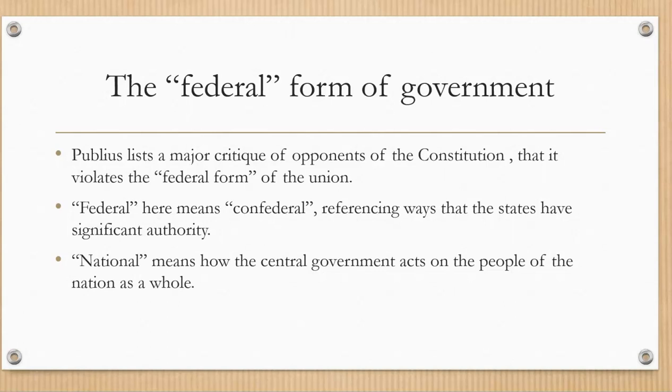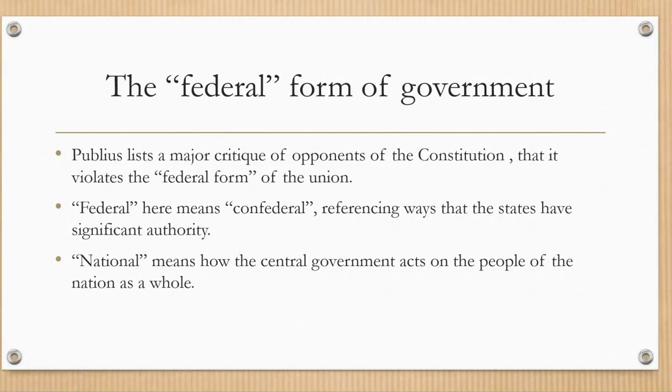We would now use the term confederal for what they're referring to here, but they're using the term federal loosely to say a government where the state governments retain the power. They say the state government should retain the power, and they're a little concerned. There are some people that are critiquing this Constitution and saying it gives too much power at the national level. But then, of course, the author here goes on to say that there are significant ways that this Constitution needs to be national in its scope.